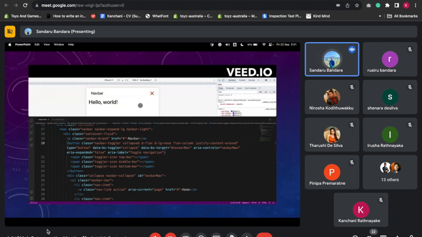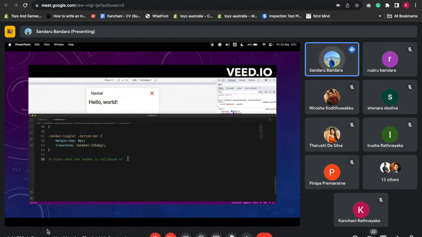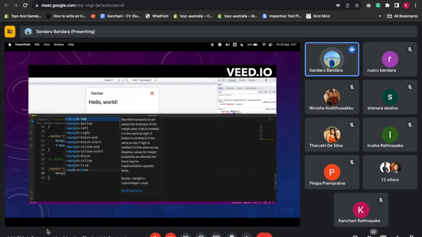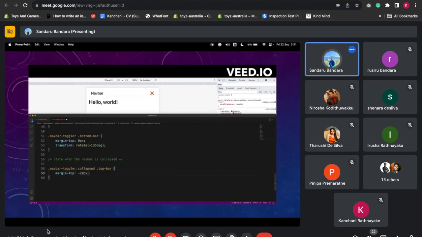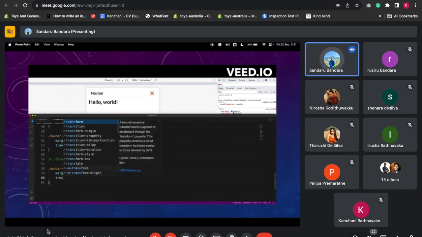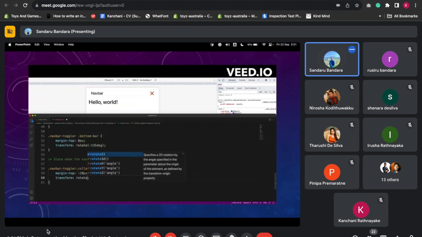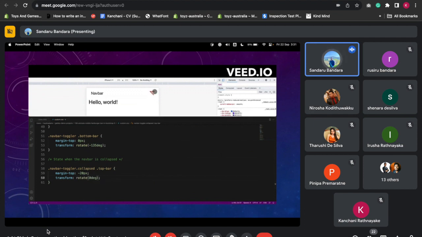What's going to happen is we're going to lose eventually this X. We create the word collapsed in our project. So in the custom CSS, I'm going to create something new, but instead of using navbar toggler top bar, I'm going to say navbar toggler dot collapsed, and then we'll say top bar. And in here, we're going to move the margin top to negative 20 pixels. It's going to move up, and the rotate will be back to the default of 0 degrees. So I'll say transform and rotate 0 DEG. That's going to move the bar back up to the top and keep it linear.